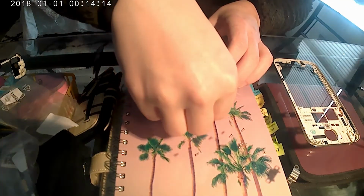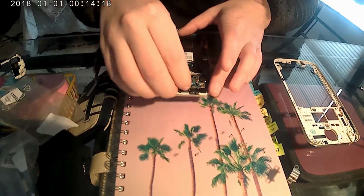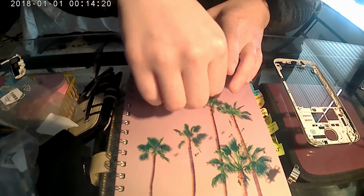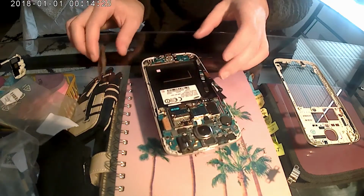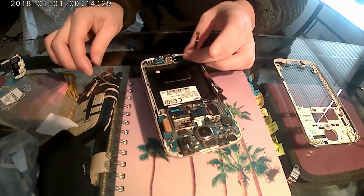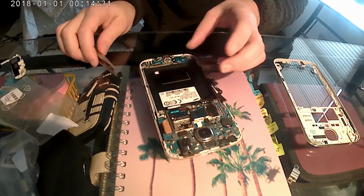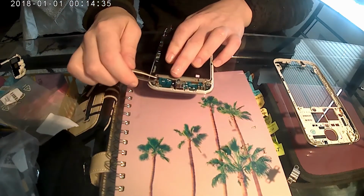To put this back, we're going to put this one back, put this one back, and put this one back. Okay, so those are all snapped in. Now our next part is to not move this piece that much. We're going to have to remove this. I'll do it backwards. We're going to have to remove this little wire here.